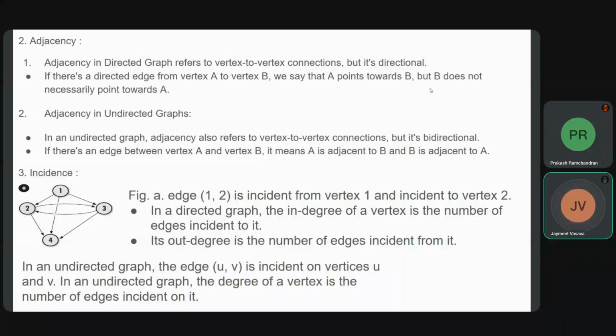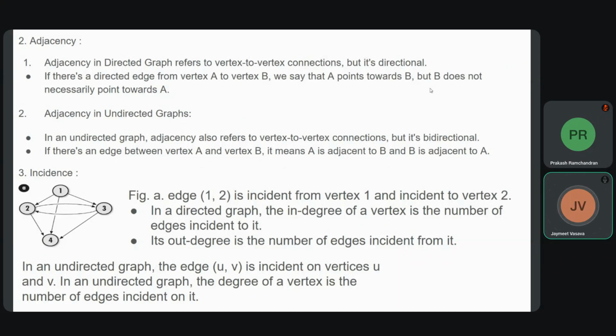And in a directed graph, there is an in degree and out degree. The in degree of a vertex is the number of edges incident to it. So 2 has an in degree of 2, where the first edge is from 1 and the second edge is from 3.